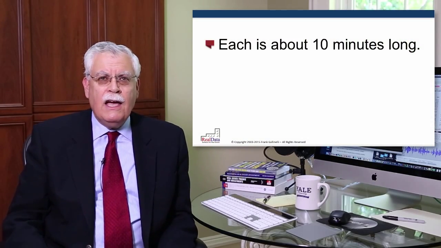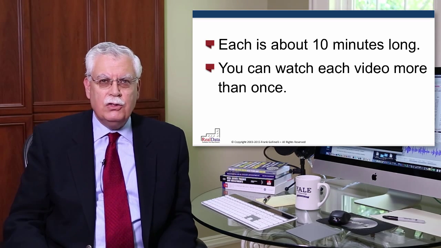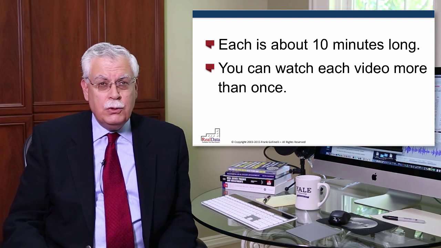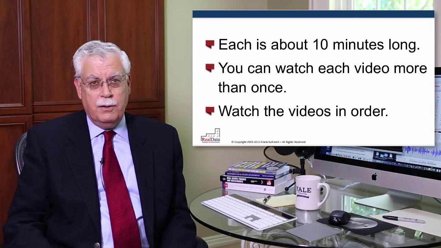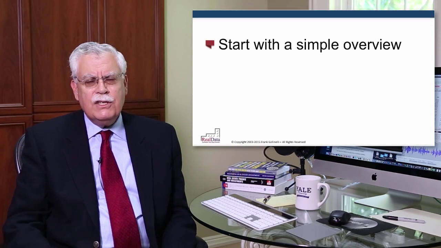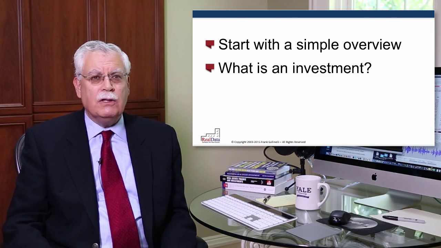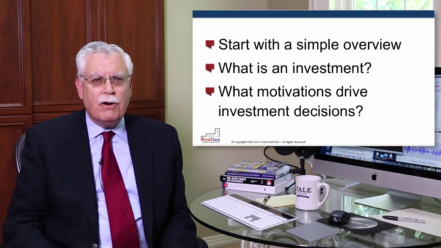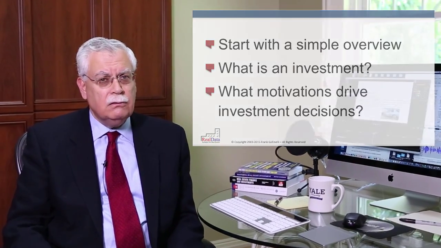Each of the videos in this series is about 10 minutes in length, and I try to deliver a great deal of information in each of the videos, so don't hesitate to watch more than once. I do urge you, however, to watch the videos in order because the topics tend to build one upon the other. Now, I'm going to start with a very simple overview. I'm going to be discussing what actually is an investment and what kind of motivations drive investment decisions. And that will seem like, as I said, fairly simple information, but be assured that after that, we're going to go into much greater depth about income property analysis.